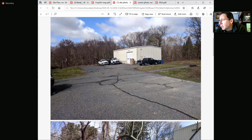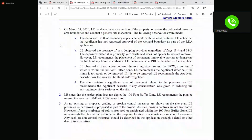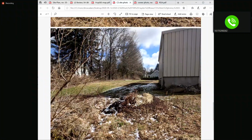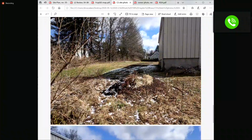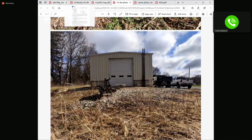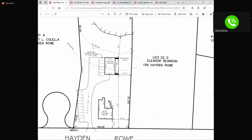Matt, did you have any other comments? Yeah, a couple things. There's a riprap pad that extends towards the wetland from the back of the existing garage. Is that going to stay in place, or is that going to be removed and revegetated? I wouldn't mind putting loam over it and growing grass, if that's acceptable to the commission. And my other comment was that there has been some dumping in the past through there, nothing too significant, but it would be worthwhile acquiring a boundary marker there. Just the placards, Matt, is that what you're thinking? Yeah, just something so folks know that there is a resource area back there and they should be respecting it.